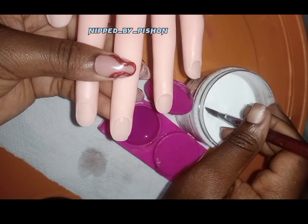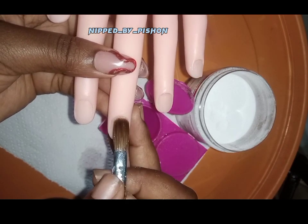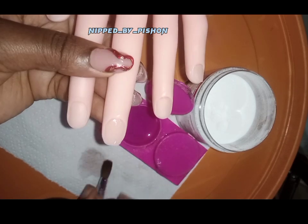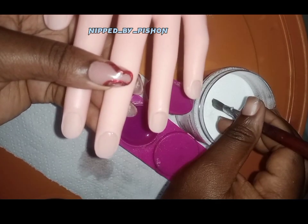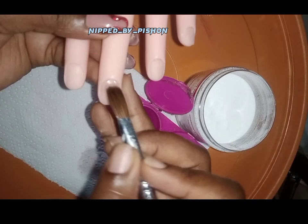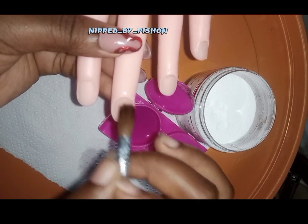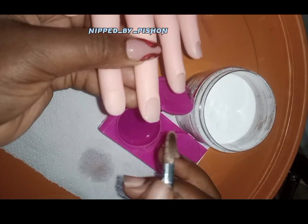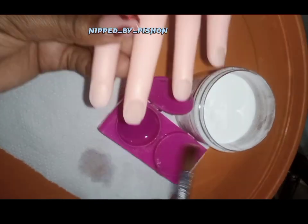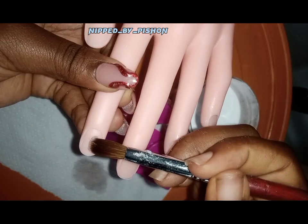Still on the process of applying your acrylic — if you can see in this video I was wiping my brush on one particular spot. Please, that is very wrong. It was because I was filming and trying to show you the process properly at the same time. I kept wiping on the same spot, which actually clogged my brush. So please make sure you wipe your brush on different parts of your paper towel. I'll let you concentrate and watch how I do it now.